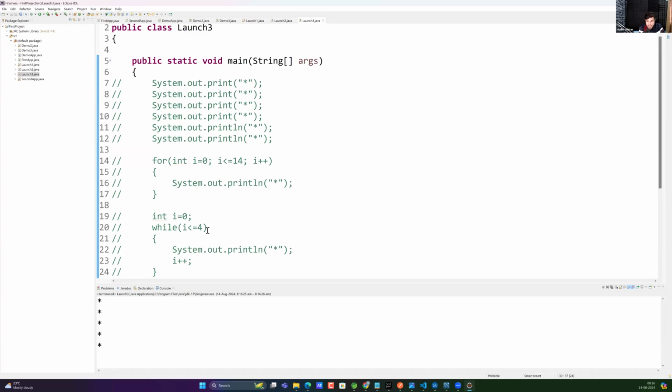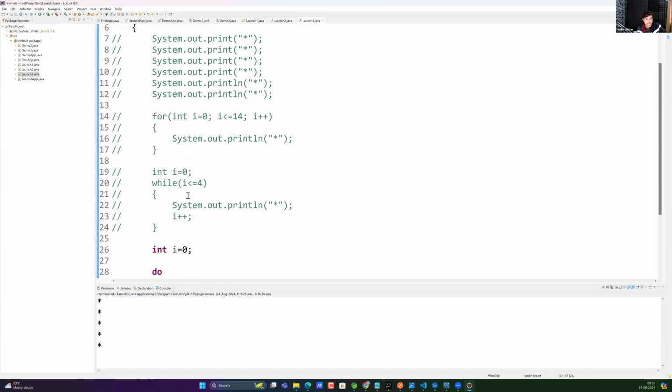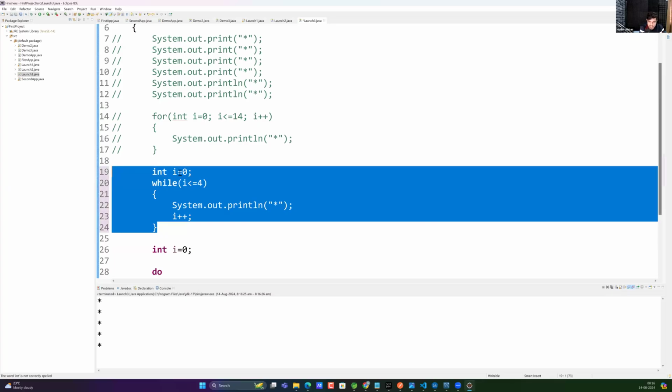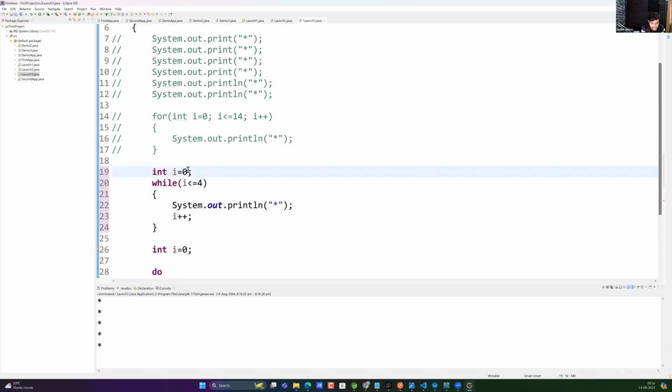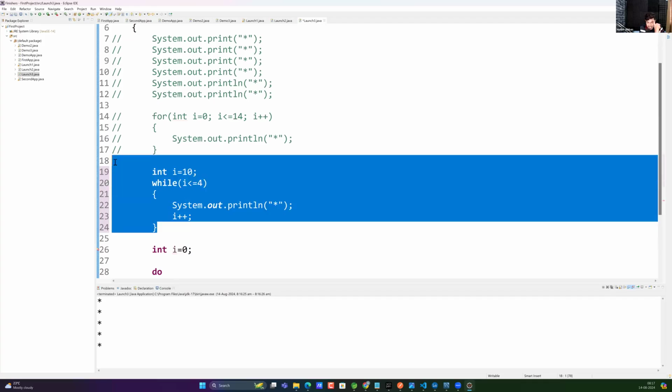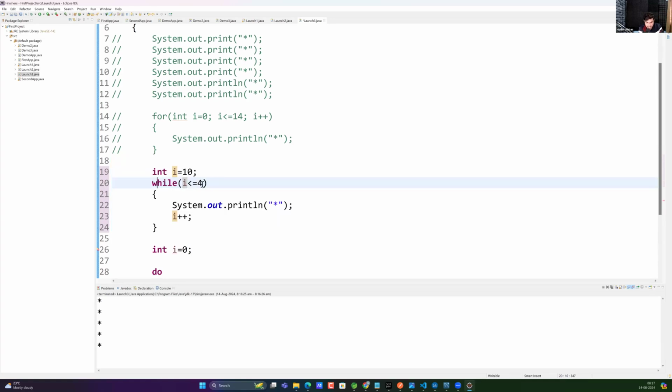The remaining loops will do the first task only if the condition is true. For an instance, I will say i value is equal to 10. Dear friends, tell me, is 10 less than or equal to 4? False. If it is false, will it do even once in case of while loop? No. Is 10 less than 4? False, right? If it is false, will it execute the body of the loop?